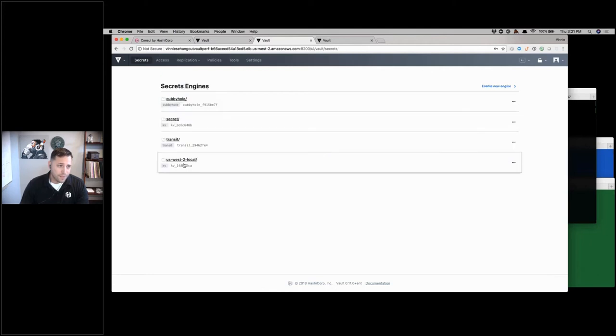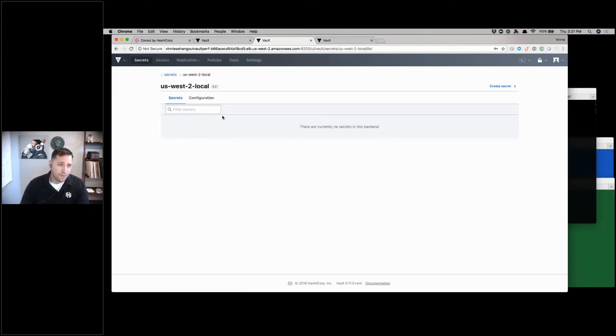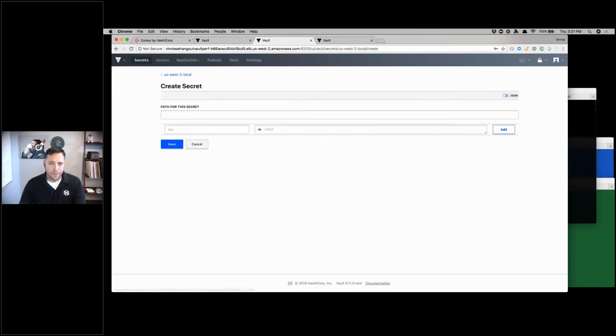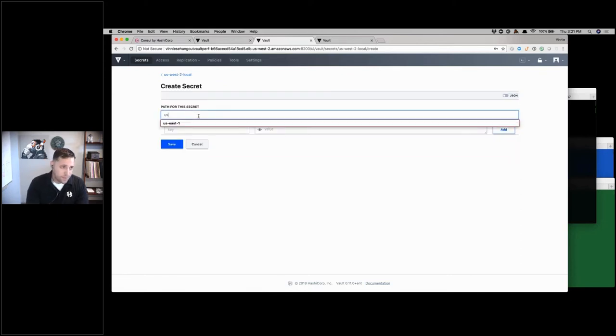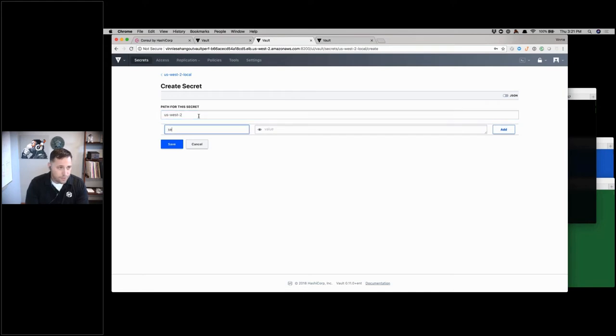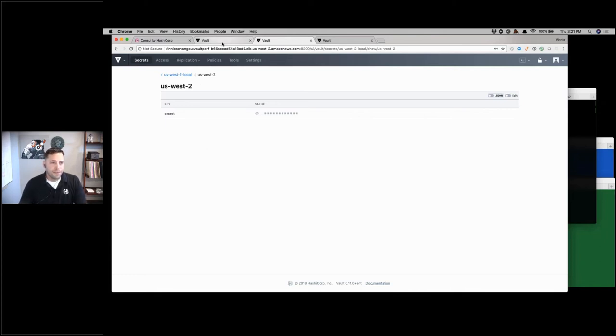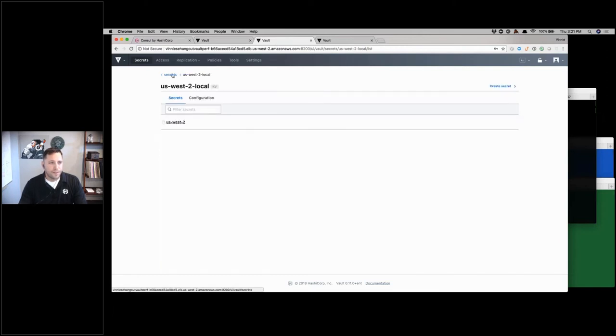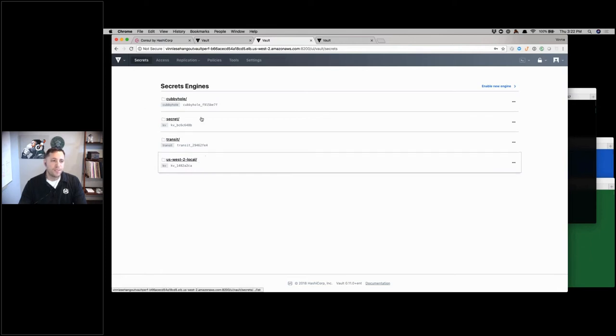you can see these may be my common secrets. I've also got a US West 2 repository for secrets, in this case, key value. And even here, if I want to come in, I haven't created anything yet, but we'll call this US West 2 secret data. Save that off. I'm kind of flipping between tabs here, but I'm in US West 2 on the current tab. I've just written a local secret in this US West 2 local path. And then if I come back to my primary, that's not being replicated both ways. This US East 1 path stays local and is not replicated to the secondary. So just wanted to point that out.